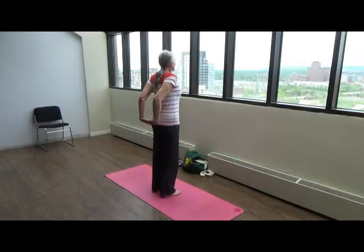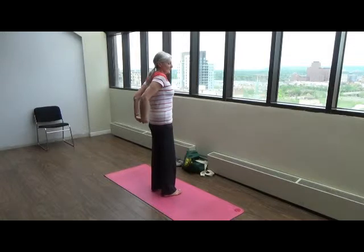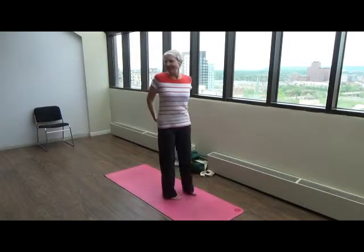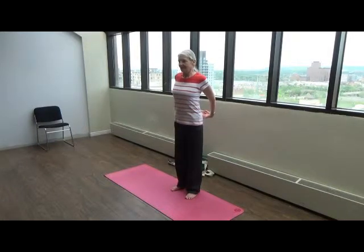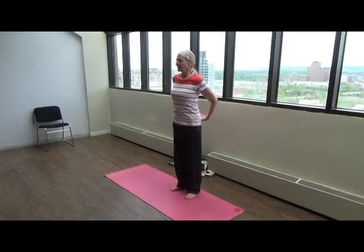And then just very gently straighten the arms. And then bring the arms back in toward the body. And then very gently straighten again. Feel your crown lifting toward the ceiling. Your chin is parallel to the floor. And then bring your arms back toward your body.